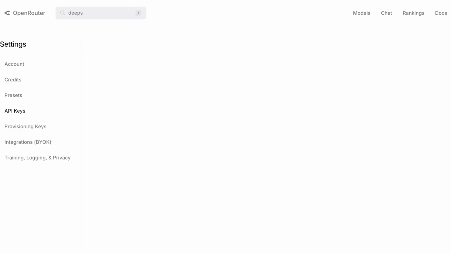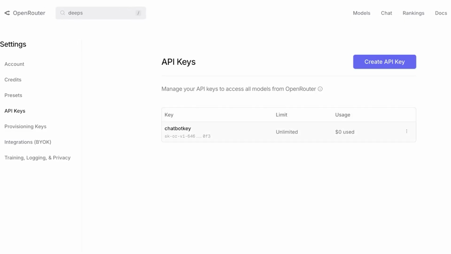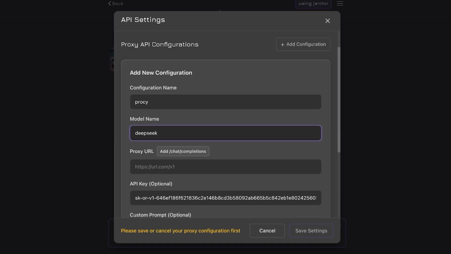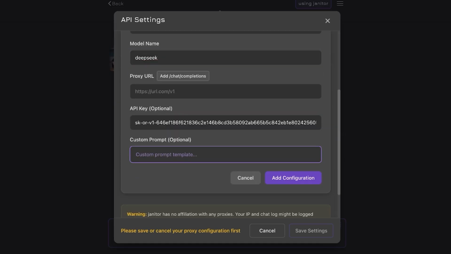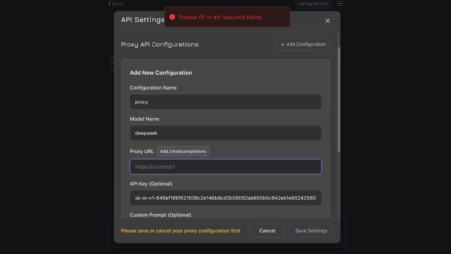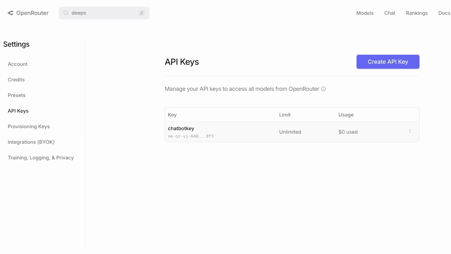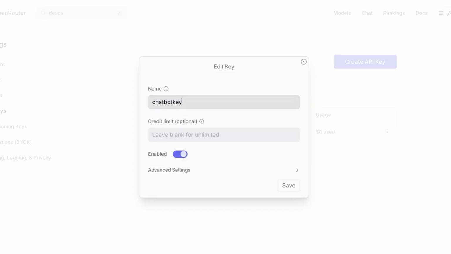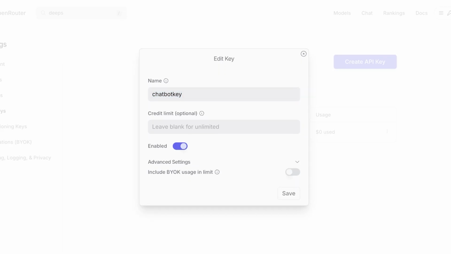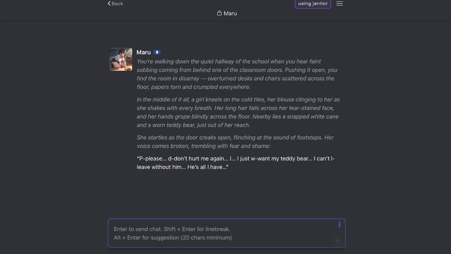Once you do that, you're just going to be copying the DeepSeek and then you're going to add your configuration key. You can click on add configuration. So we're just going to have to enter that over here, which is going to be this URL over here. Like so, edit key, chatbot key. I would have to copy this, advanced settings, and then I can proceed. And just like so, you can proceed with adding your API keys. Now, this is the OpenRouter API keys.